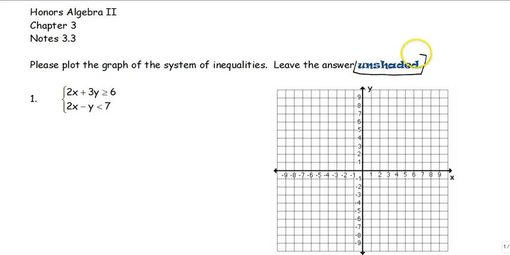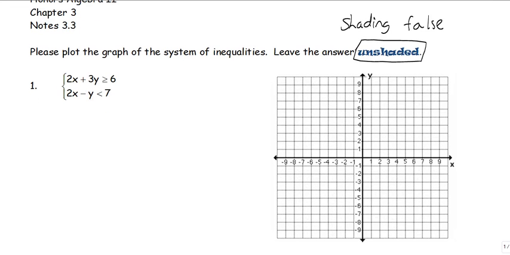Now, here's the difference, and you have to think like this going forward, just for this chapter. Leave the answer unshaded. So now we are shading false. And you're like, why are you doing this to us, Mr. Vranek? The reason is, when we get to our linear programming, the next lesson, you will have probably 5 or 6 different lines with shading. It's easier for you and us to see the answer if you shade everything false, because then it'll leave the answer blank where you have all this shading everywhere else. So that is why, just for the end of this chapter, we are shading false.